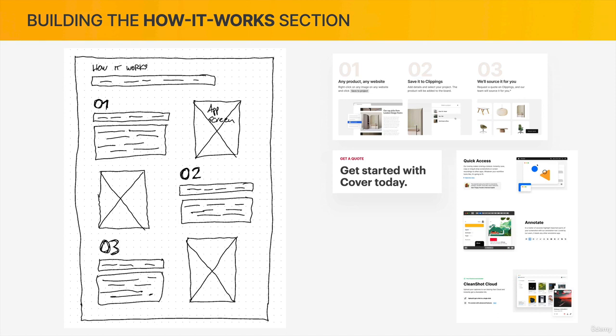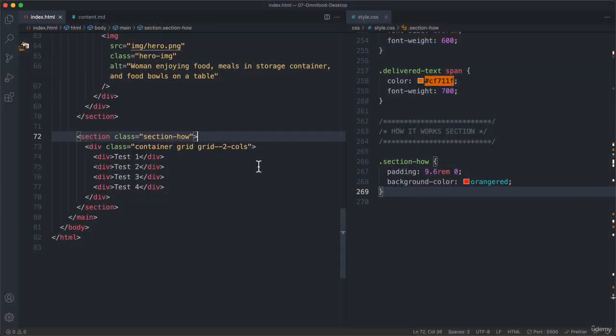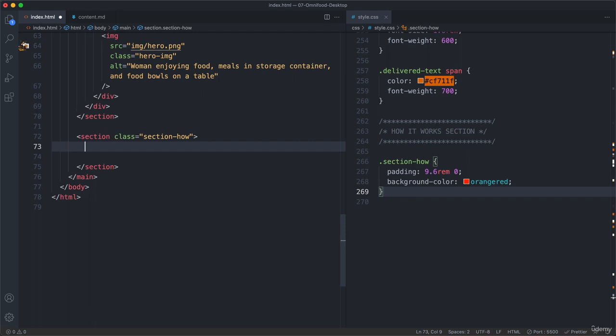And so as I mentioned before, this is a very nice pattern that I have been seeing. And so I would like to use that now right here. Okay, so I hope this looks like fun. And so let's now get started with this. And actually in the last lecture, we already created the section here. And of course, also these container and grid classes. But let's remove all of this and start over with a blank section.